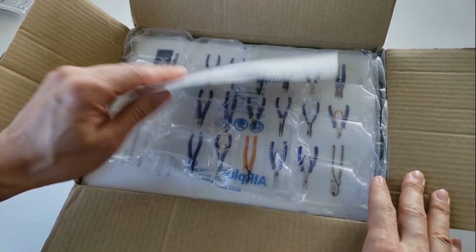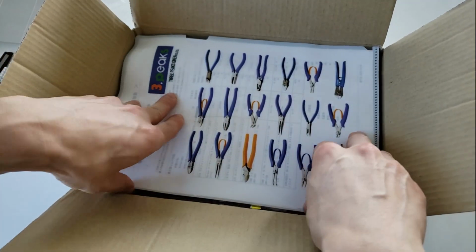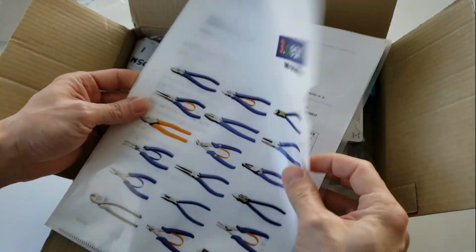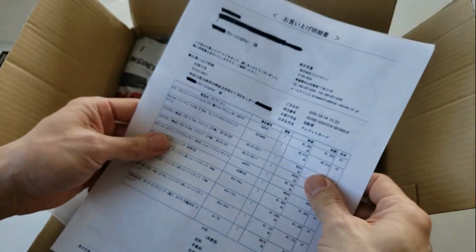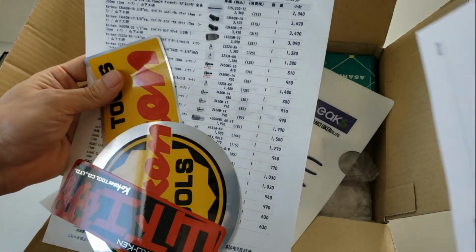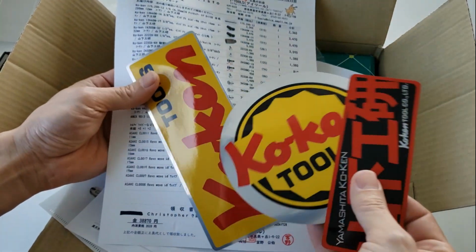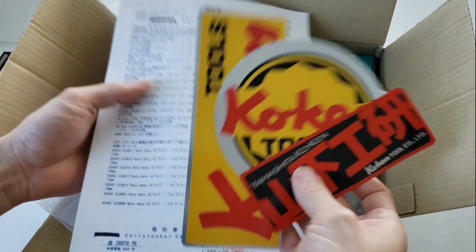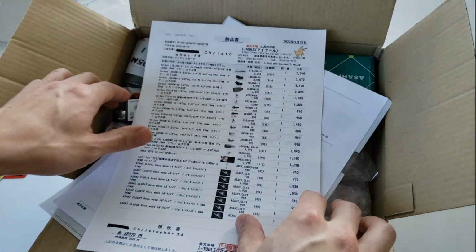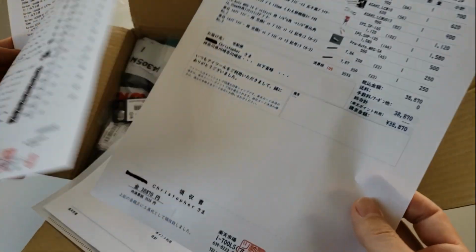So here we are. They got a protective card and some bubble wrap. And this is as far as I got to, I slipped this out earlier today. This is just the invoice that they supply. This one was from Ehime Machine. And then this one was from the other vendor called iTools. Look, Coke and stickers, like always. I got like a bazillion of these now, but not the big ones. So that's something different. So that's the list of stuff. It's even in color, which is pretty cool.